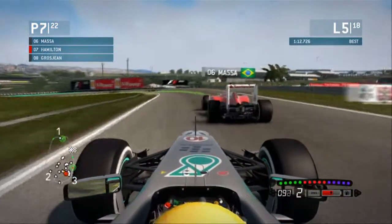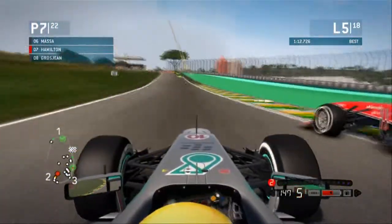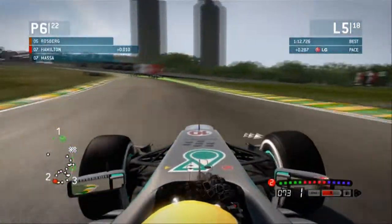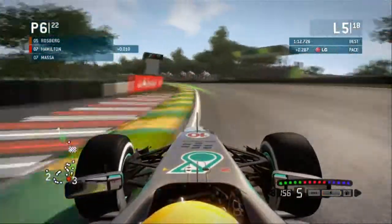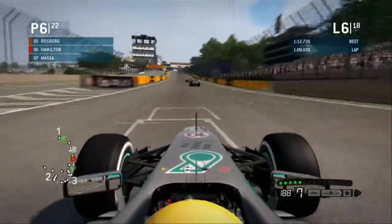And now Felipe Massa. Can we get him on the run to the final corner like we did with Gutierrez earlier on? We're going to go up his inside here, setting a decent sector down. We go up his inside just behind him at the split, and we've made the move stick and we're up to P6. Now we're looking at Nico Rosberg, and I believe that is Kimi Raikkonen ahead.